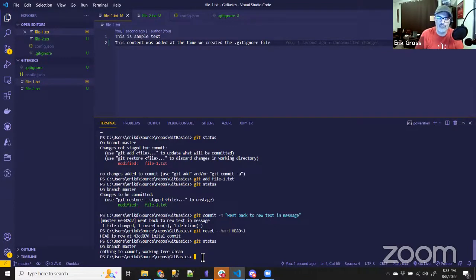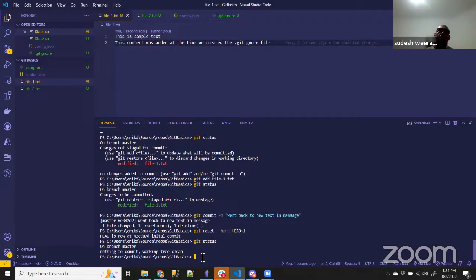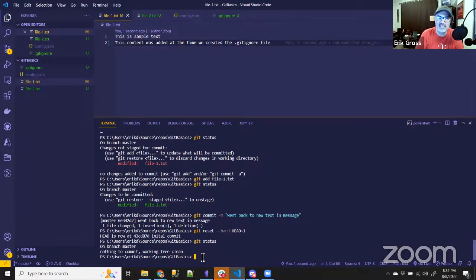We added a .gitignore file, right? Yeah. We added a config.json file, right? Yeah. We added a file2.txt, and we changed file1.txt. What do you think git status is going to tell us? Will it tell us all 4 of those changes?